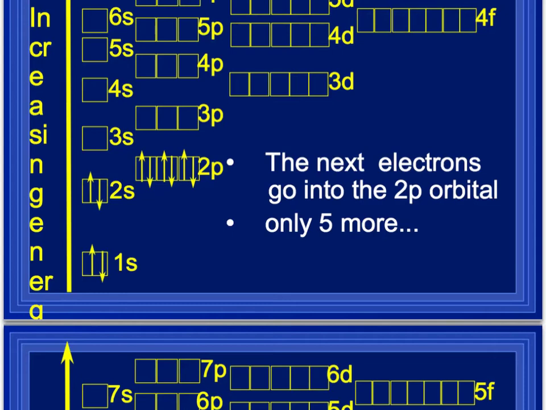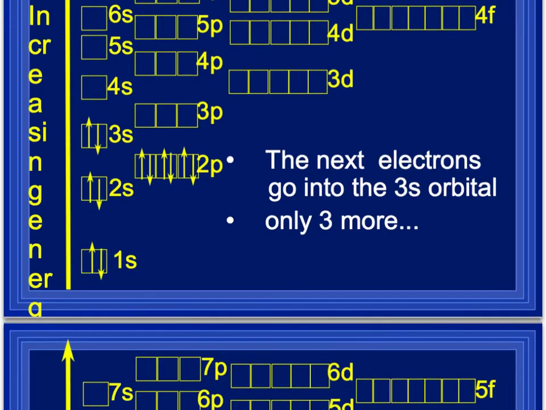Notice how we filled them in. There's 6 electrons in all there. So if I add 6 plus the 2 and 2, that's 10. So if I have 15 electrons minus 10, this gives me 5 more electrons. Now the question is, where do the next ones go? I'm hoping you say that we're going to plug 2 in here to the 3s orbital. And yes, we did. So only 3 more electrons to plug in. And the next question is, where do the next 3 go? Well, we're going to plug them in here because it's the next highest energy level.